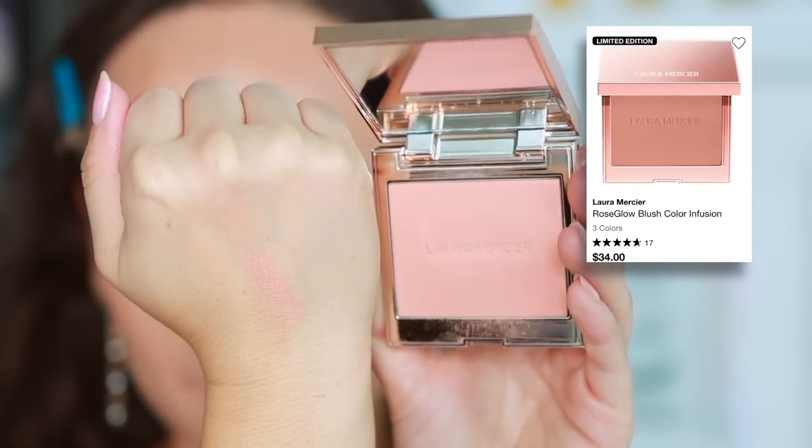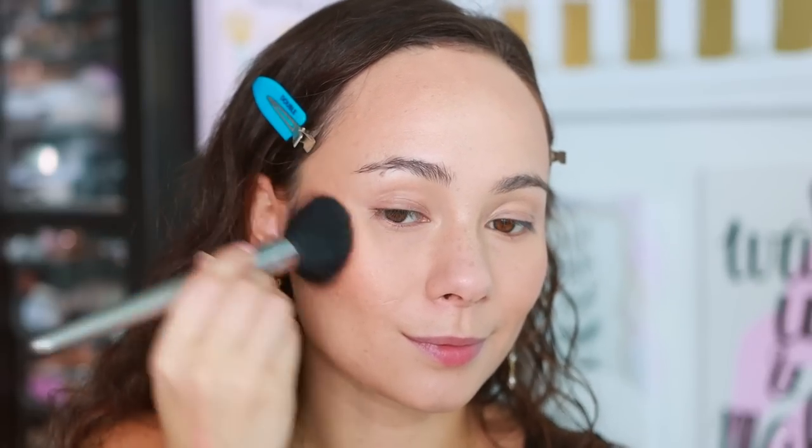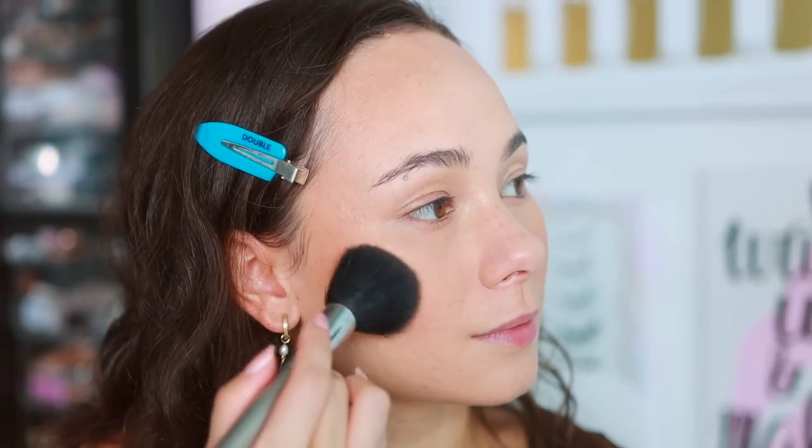The Laura Mercier Blush Color Infusion in Peach Shimmer is absolutely gorgeous for an everyday glowy cheek. It's part of what I believe was only three glowy cheek products they launched. The shimmer is very subtle — I'd love to see this formula in more bold colors. For a deeper complexion it would also work beautifully as a highlight on natural makeup days. I love the golden sheen — not overpowering, not showing off too much texture. I find myself reaching for it more than I expected.